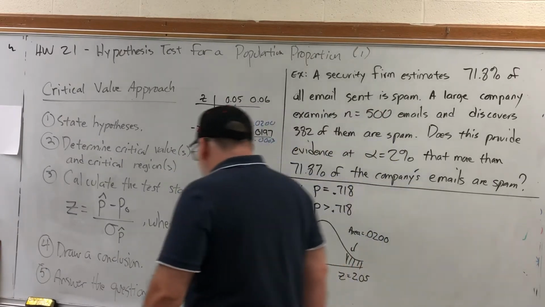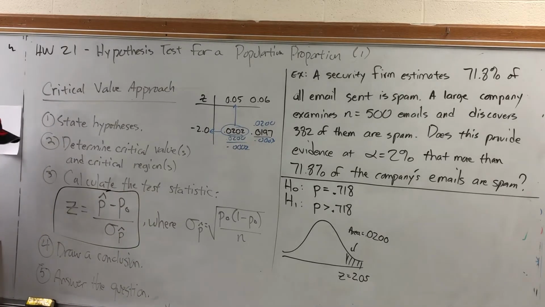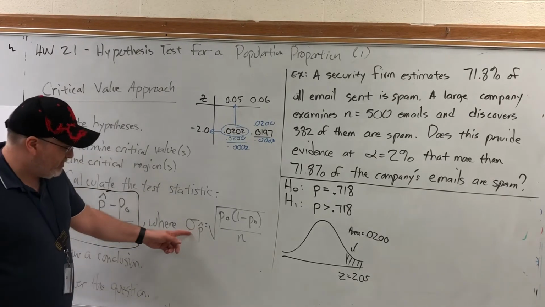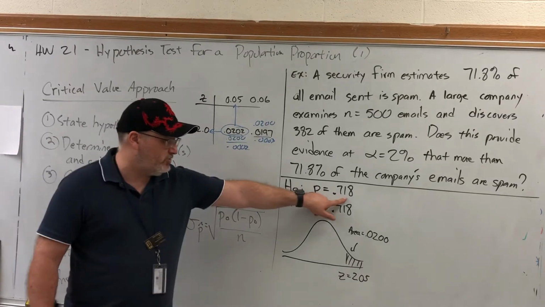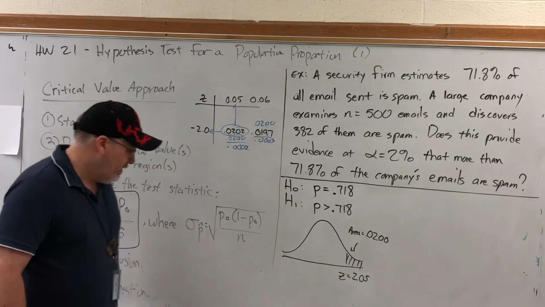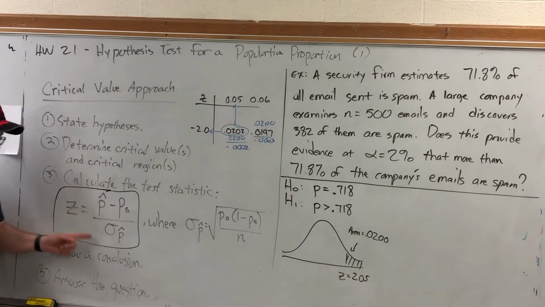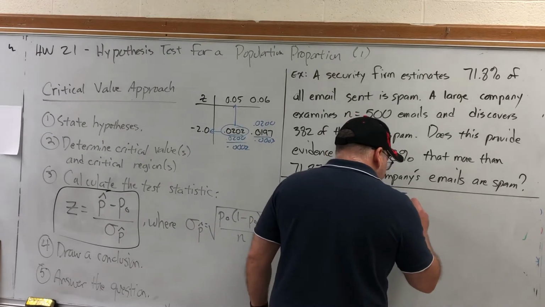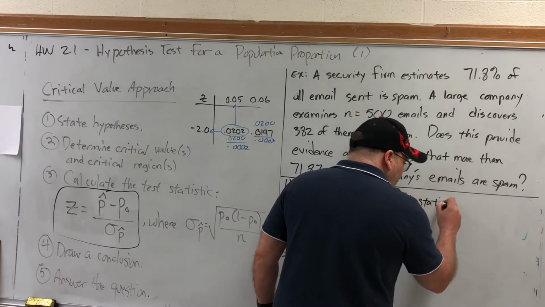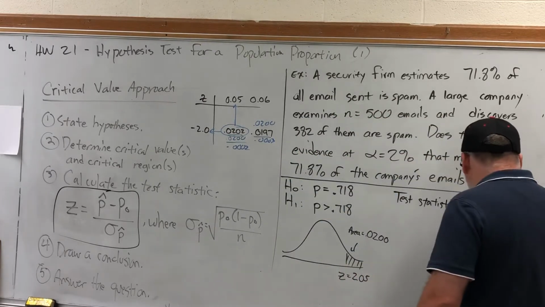Problem though. This is the formula we're about to use. We have everything for the sigma sub p hat. We have the hypothesized value of p from the null hypothesis, 0.718. And we know the sample size, 500. But which piece of this formula are we missing? The p hat. So before we calculate the test statistic, and in general, before you use any formula, you should make sure that you have all the pieces for it. In this case, we need the p hat.